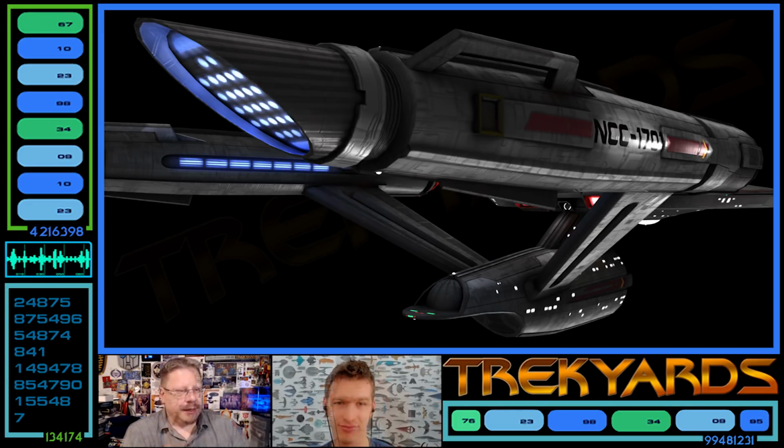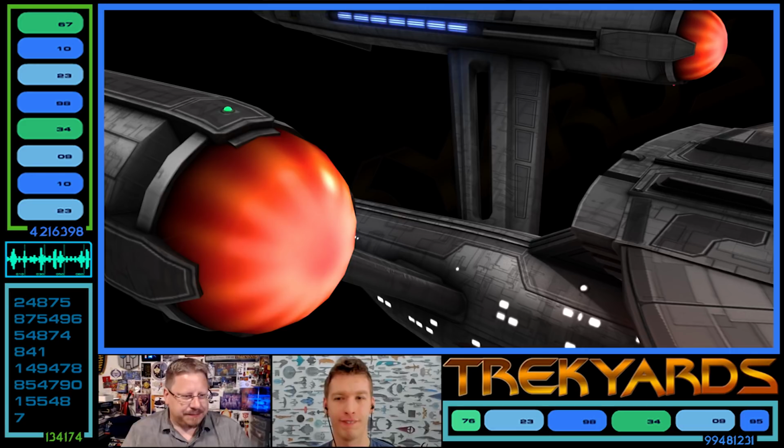Great choice. Next shot is a close up of the Bussard collectors, and again, it definitely has an NX vibe here with the way those pieces come in on the sides.